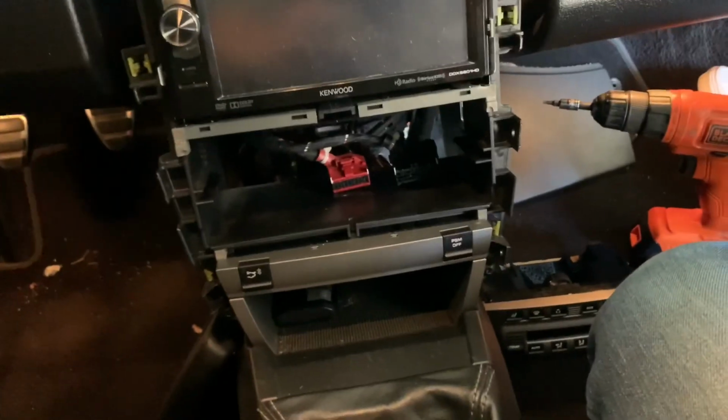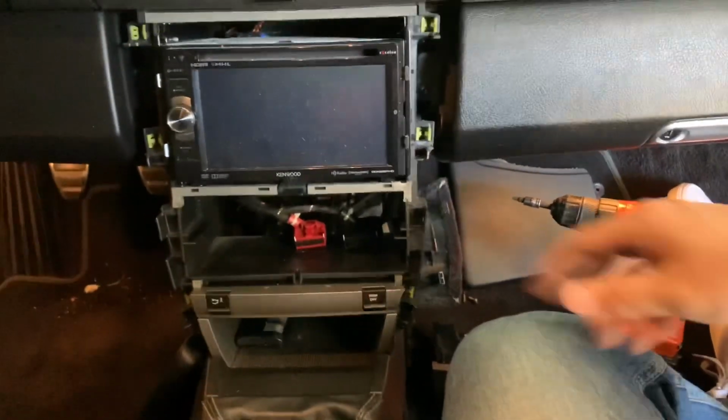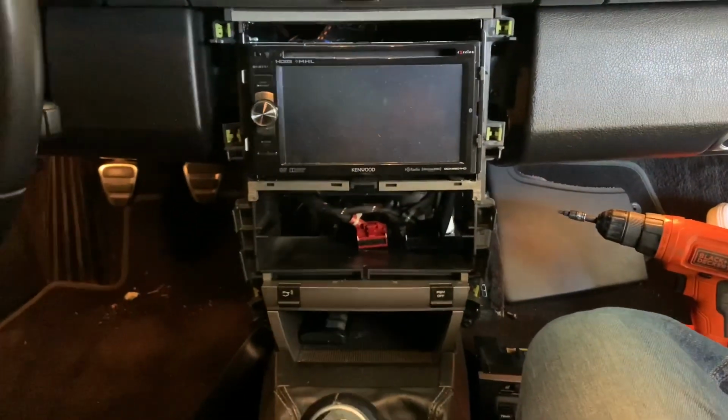I'm not going to show the complete reassembly because it's the same thing but just in reverse. So if you're up to this point, you should know how to put it back together.